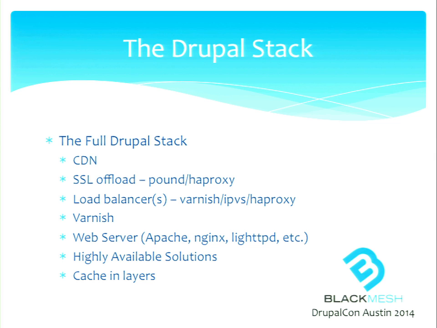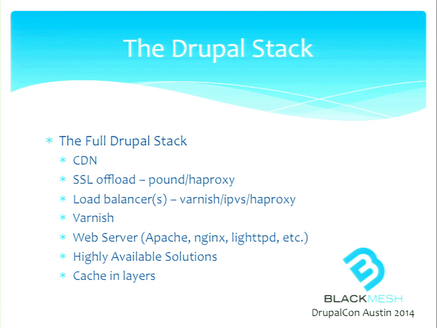So, the full stack of Drupal. There are different ways of caching, different levels, and you want to do caching in layers. A lot of times you'll find yourself using an Akamai or a Limelight or a MaxCDN as your front-end line of defense against large spikes of traffic. Those can protect you from getting DDoSed, even if someone's being malicious, or just get content closer to your user base. CloudFront from Amazon or MaxCDN are pretty cost-effective, or if you need something more enterprise level, you can go with Limelight or Akamai, but you pay for those services. It does protect you, though, giving you a first line of defense not only for security, but also against traffic spikes.